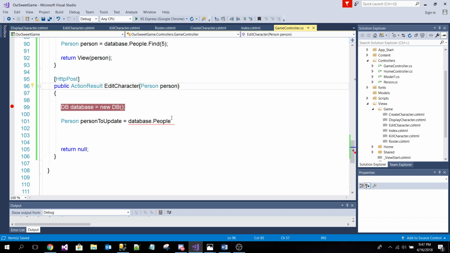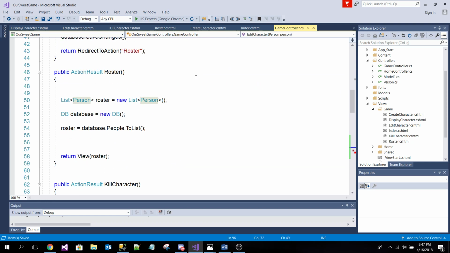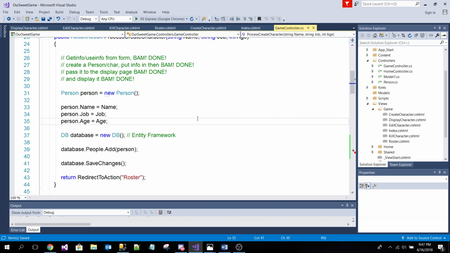Makes sense. But if we want to update an existing one, the reason this works before is that it doesn't exist before. Like when we create a character and we get this information here, we create a new person here and we pass it this information and we're able to add it.